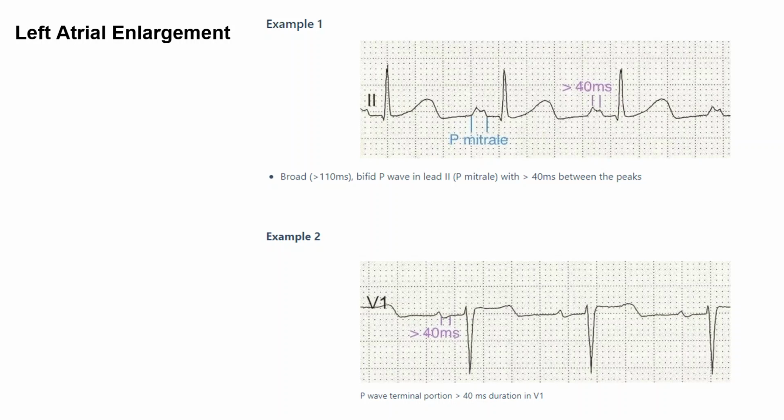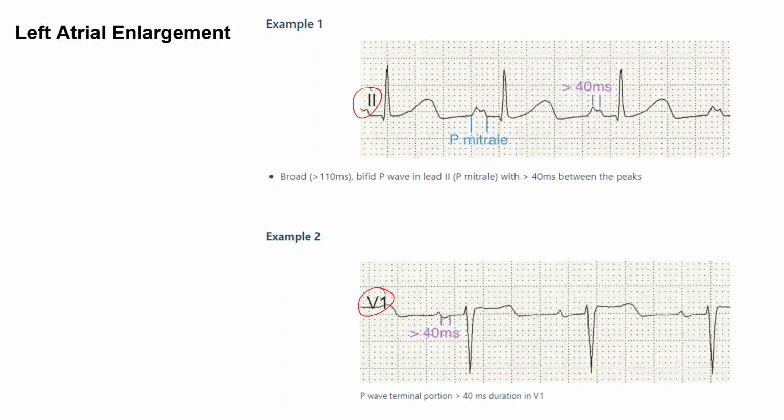Okay, so first of all, we'll start with the left atrial enlargement. I have told the left atrial enlargement will be seen. So basically, for the atrial enlargements you have to see the P wave morphology, and P wave morphology has to be seen in lead 2 and lead V1. Normally, lead 2 will have an upright P wave, and V1 will have a biphasic P wave.